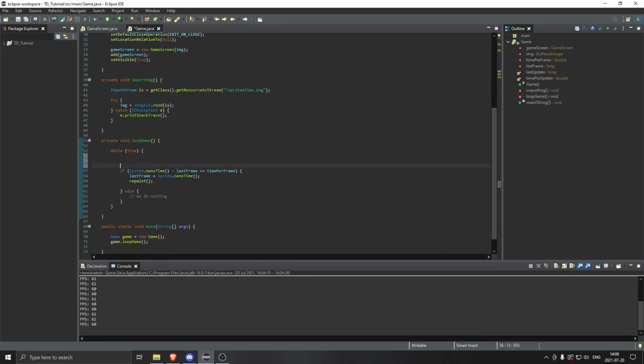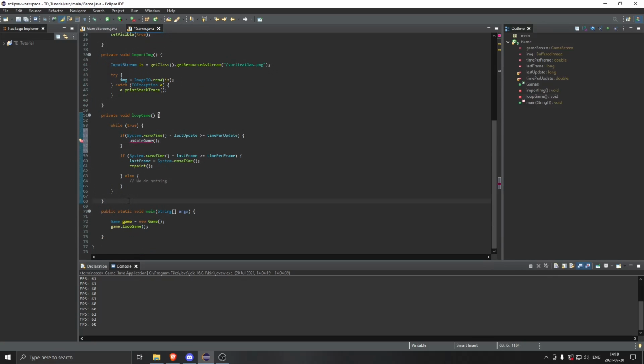And in this bracket we simply add a new if statement. If System.nanoTime minus last update is more or equal to time per update, then we update game.